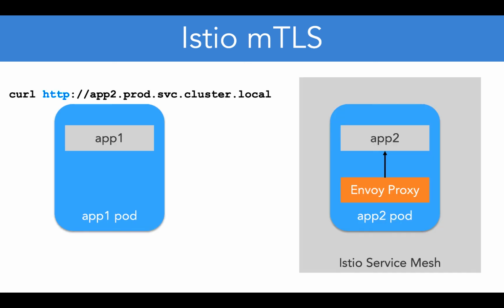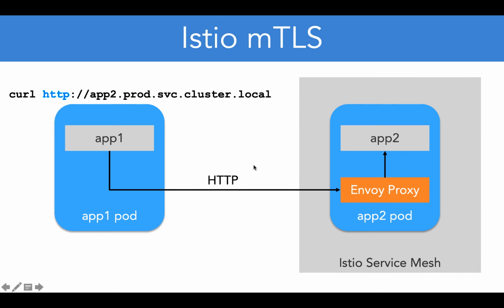So let's say one more scenario like this, wherein app2 is in Istio service mesh, but app1 is not, it is outside of the cluster. And the call will go via envoy proxy. There is no envoy proxy on the client side, meaning traffic from app1 will directly go out of the pod and then hit envoy proxy of app2. As this app1 pod is not maintained or managed by Istio service mesh, there is no envoy proxy. So in that case, the traffic will be HTTP and it will not be automatically transformed to HTTPS.